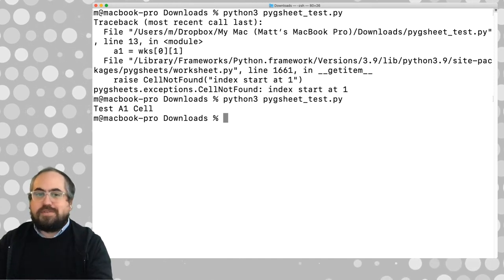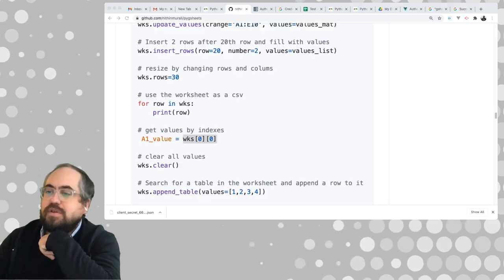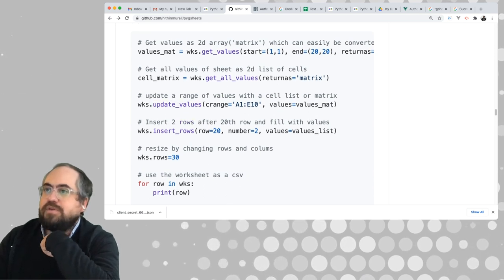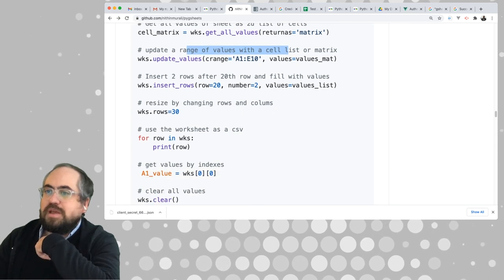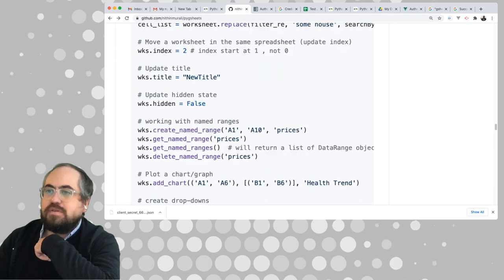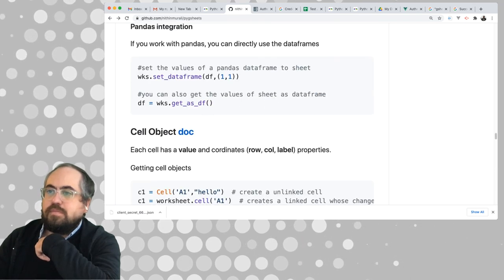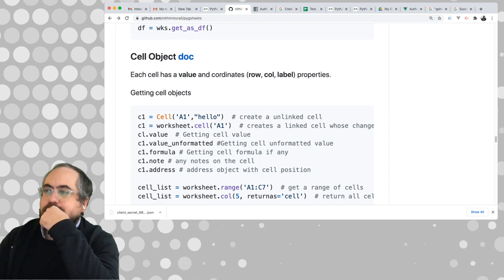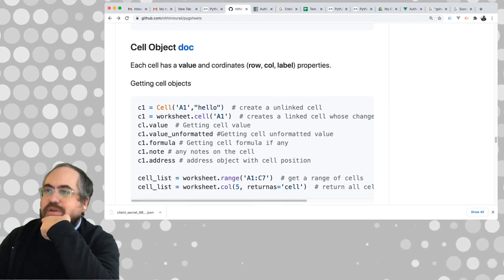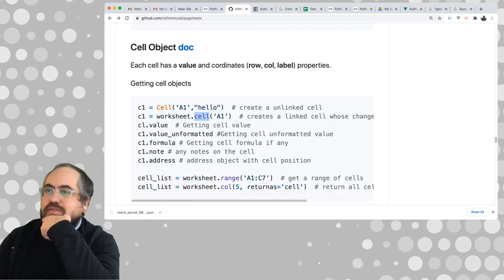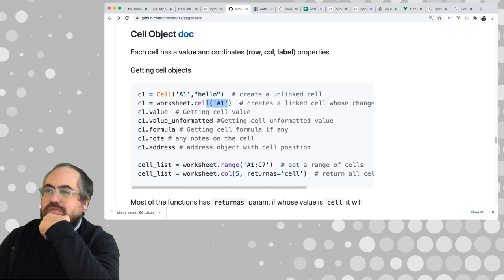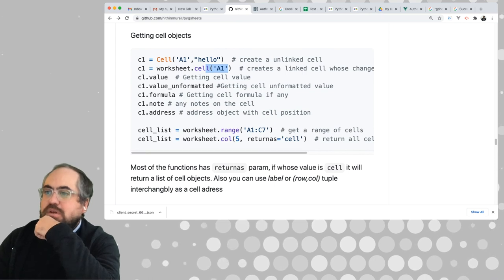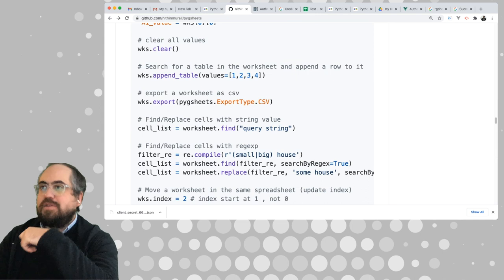So it provides many ways of interacting with the sheets, right? You can select and slice and dice it based on ranges and all sorts of stuff. One thing we also want to do is update stuff. That's the whole point of this. We want to update a cell. Oh, and here's a different way of interacting with it. You can say worksheet.cell and then give it the position. So if you just want to use the sheets notation of coordinates, you can do that too.